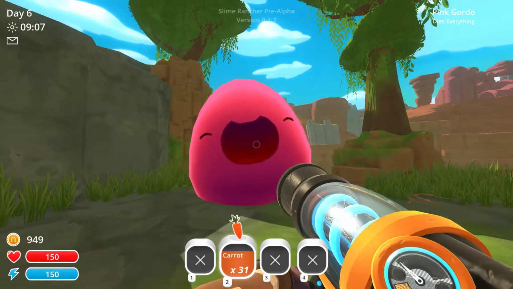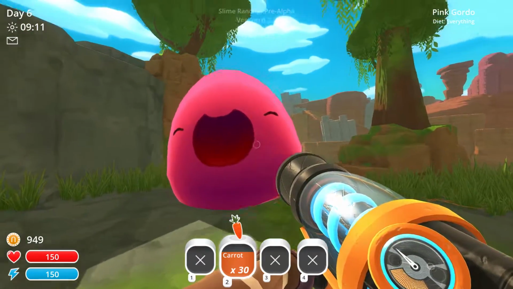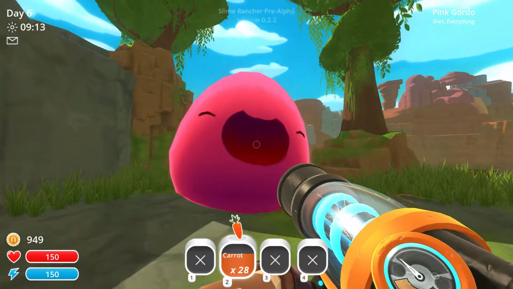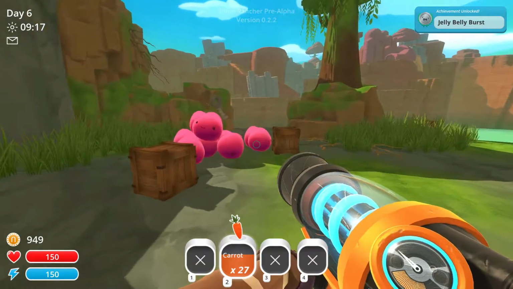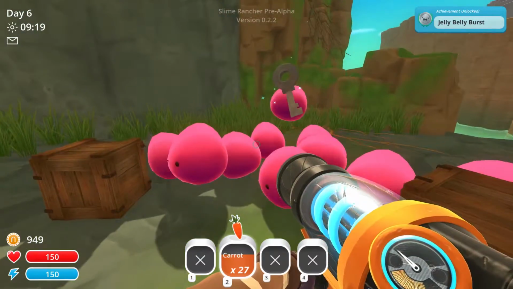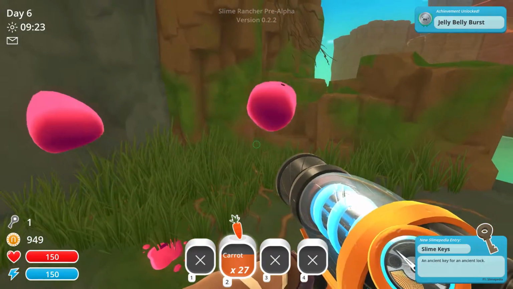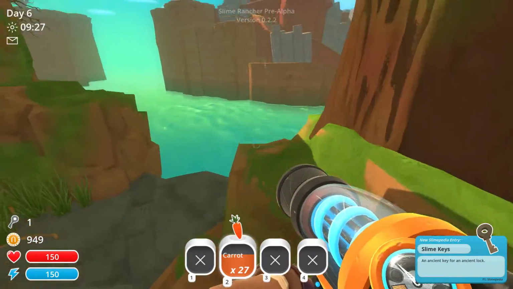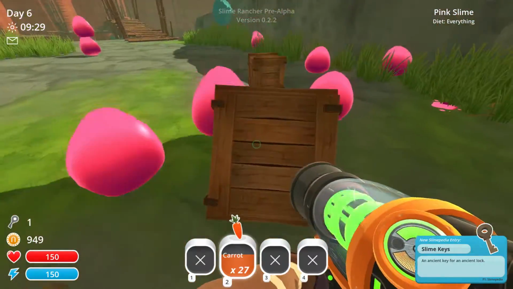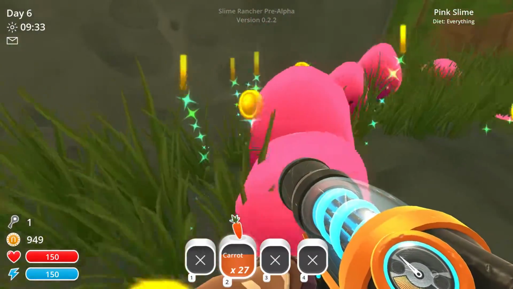1, 2, 3, 4, 5, 6. Oh, 7. Oh, he is. See that? He is shaking. 10, 11. Oh. Jelly belly bird. Oh, there's the key. Do I have to suck it in? There we go. I was about to say something and then I completely forgot what I wanted to say. And we have two crates with it. Really good. Alrighty, yeah, you can eat that.